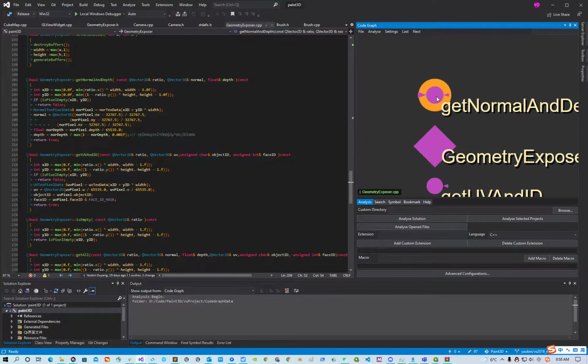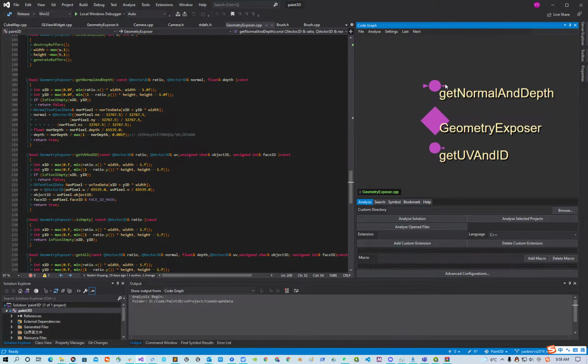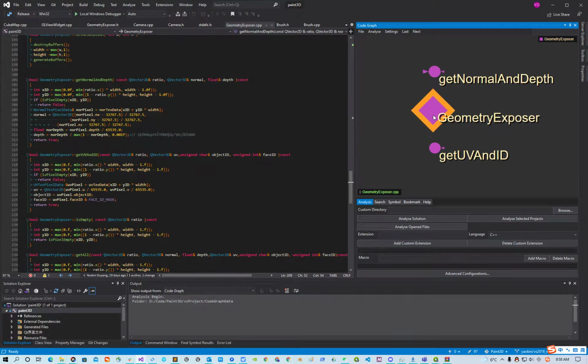That means how many functions are actually calling this function. And the fan on the right hand side represents how many functions this function is calling, so the number of callees of this function. So this is functions. And the diamond shape represents a class.